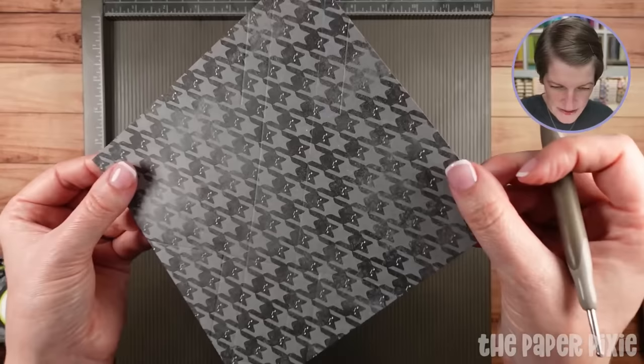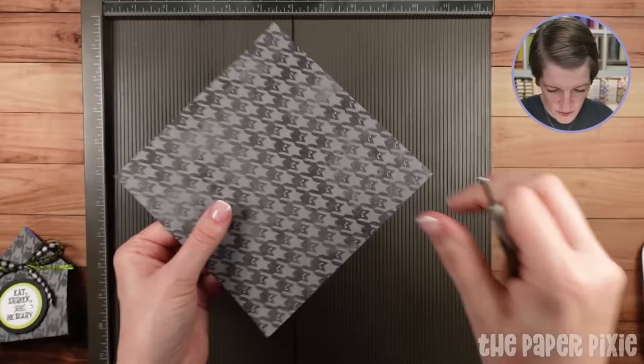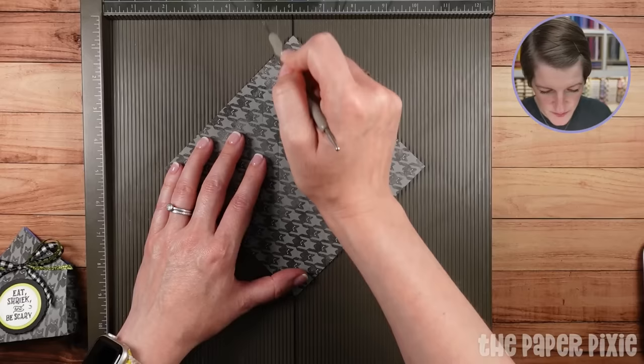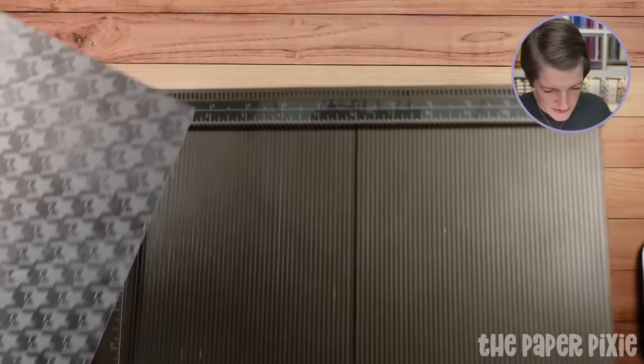All right, so let me bring that up to the camera. Hopefully you can see with the light glare there. We did those two score lines and stopped at that horizontal. So let me repeat those measurements again. You've got 5.5 and 6.5 going all the way across the paper. Then 5 and 7, but you want to skip that center section there. All right, so I'm going to go ahead and bring in the template. That's going to make it look a lot more clear.